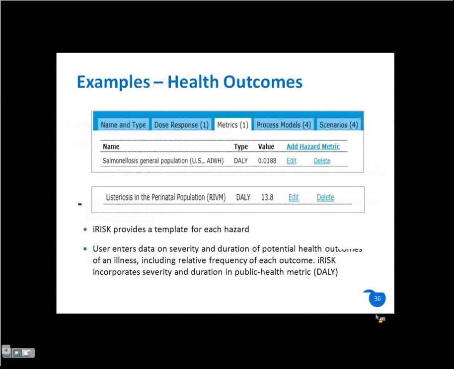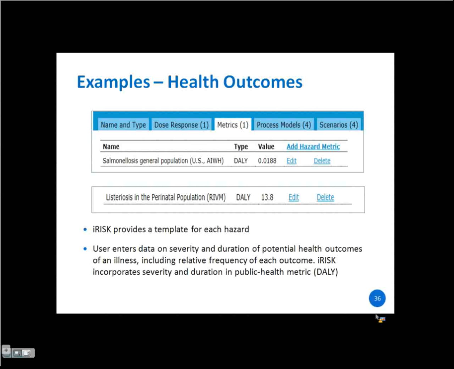This slide shows the DALY values for salmonellosis in the general population and listeriosis in the perinatal population in pregnant women. We can think of one DALY as one lost year of healthy life, a year loss of life. Based on current research and available data, a case of salmonellosis is translated into less than one DALY in this example.